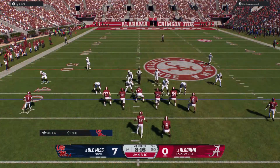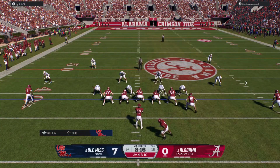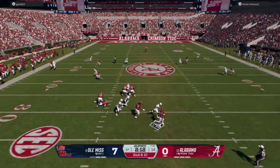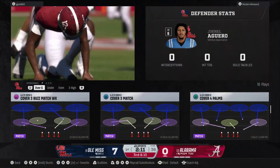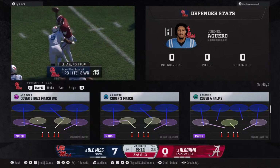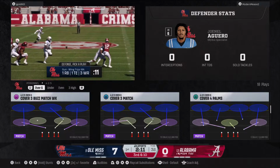What will they dial up on second and a long way to go? Russell. Under fire. Nowhere close on that one as he got drilled trying to deliver the football, and now they face third down. And you get more and more hits on the QB like this right there, more and more making him scramble out of the pocket to the right.